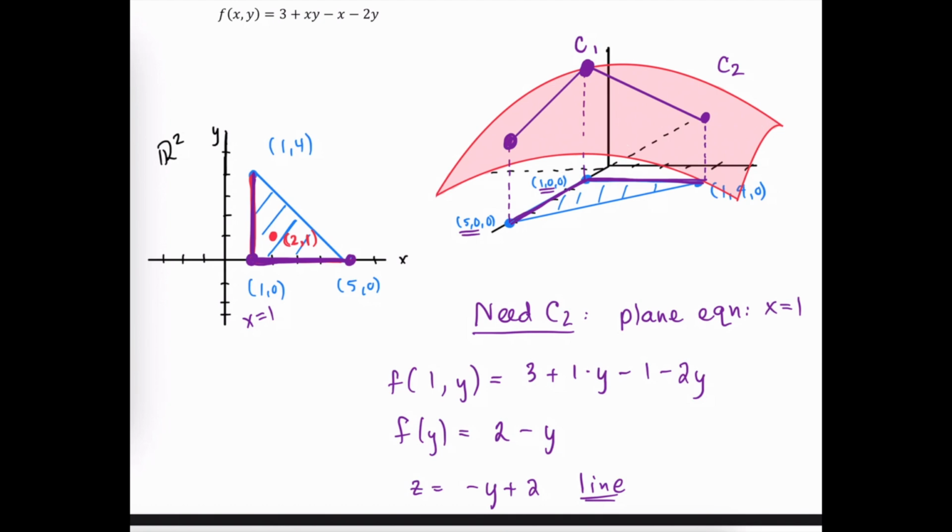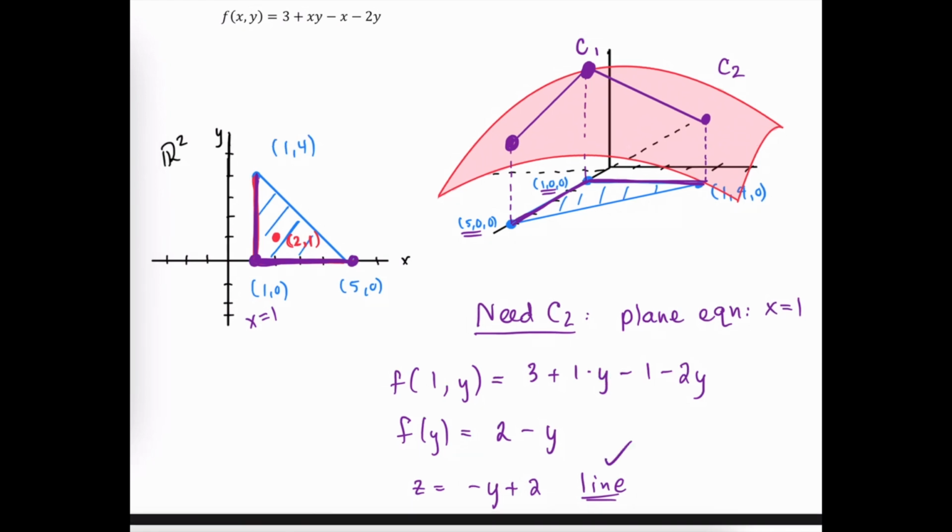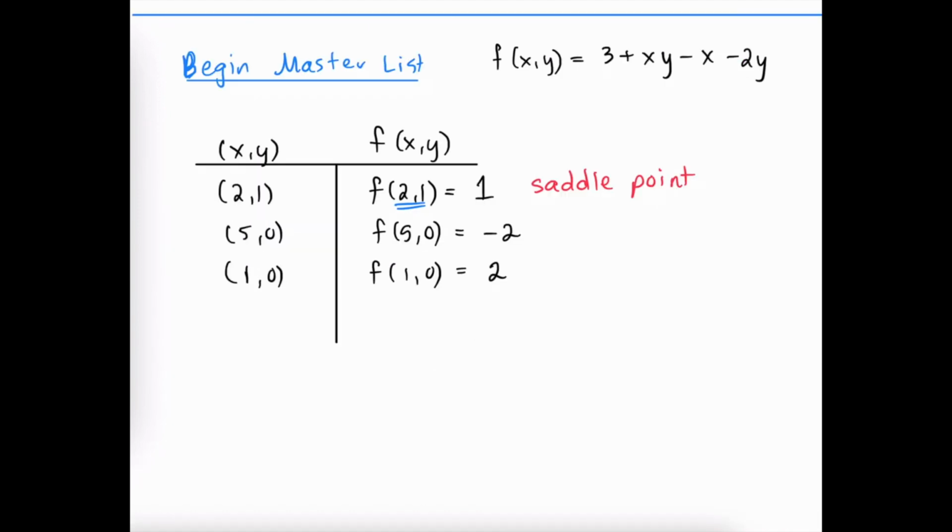Our surface function's graph does not look like this, but concept drawings really help me gain some intuition about what happens next. Now, because that intersection curve is a line, I know that the extreme values are going to occur at the endpoints. So we just need to make sure that both of these endpoints are in our master list. (1, 0) is already in the master list, but (1, 4) is not.